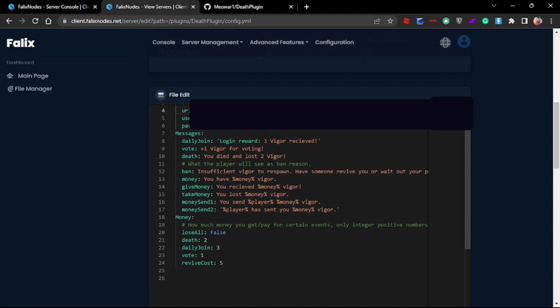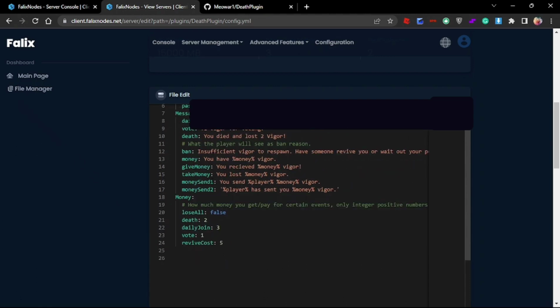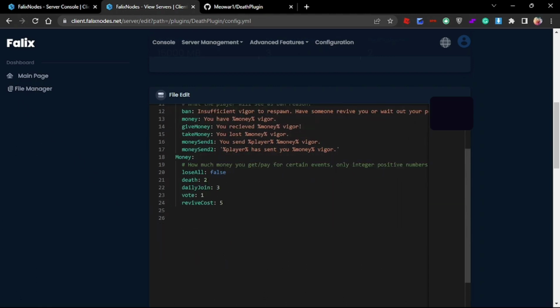The next thing you want to do is edit any messages you want. So these are all events that occur within the plugin. For example, if I join and I get a login reward, it'll tell the player 3 vigor received. Or if they were banned, it'll say insufficient vigor to respond, have someone revive you, or wait out your penalty. Stuff like that, you can edit whatever you want players to see whenever a certain action is done.